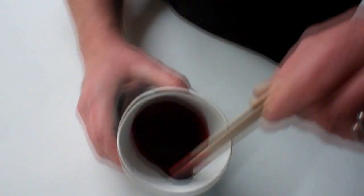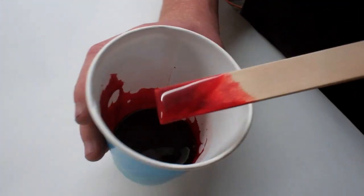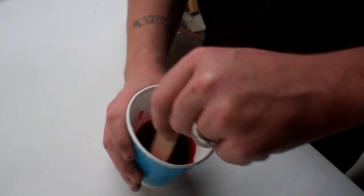So we got a pretty good looking red going, right? But you can see that it still needs a little more mixing and it's not super dark. So what do you do to make red darker? You add blue. And that's going to deepen it up and make it almost a purpley red.